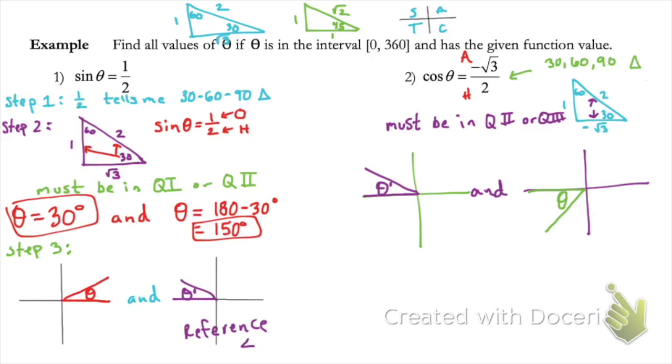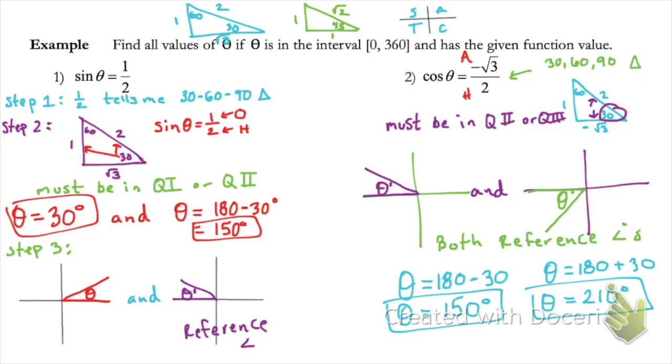If my reference angle is 30 degrees, and looking at the left drawing there, I know I should take the 180 and subtract from it 30 to give me the first angle. Oops, I did both of them, that's okay. So 180 minus 30 is 150. And then this is a little different, you kind of have to problem solve a little bit. I know that I'm 30 degrees into the third quadrant, so the first two quadrants would be 180. 180 plus the 30 would give me 210.